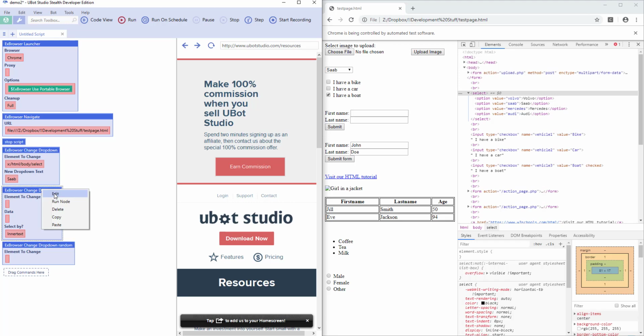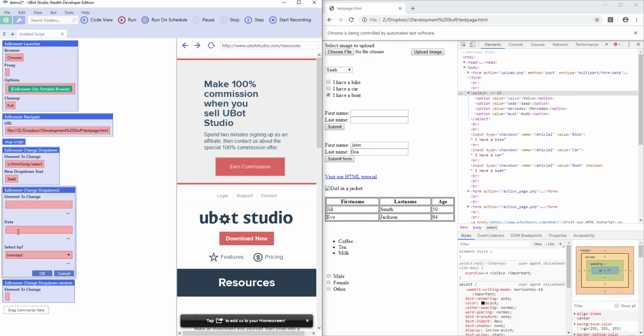Now it's exactly the same when you use this one. We select data Volvo. The element to change is actually the same. Be aware that if your XPath expression does not start with two slashes like this, you always have to specify X and a colon. Otherwise, it will not be recognized as an XPath expression.